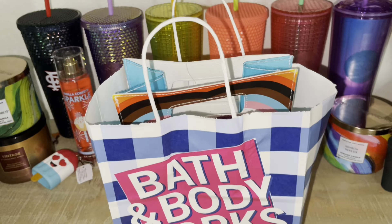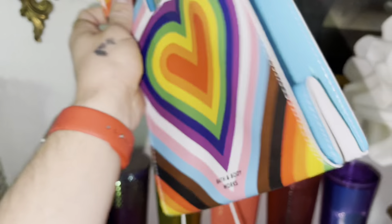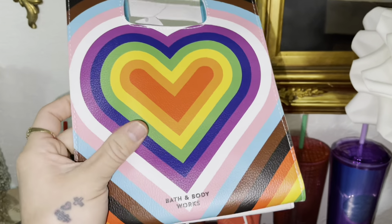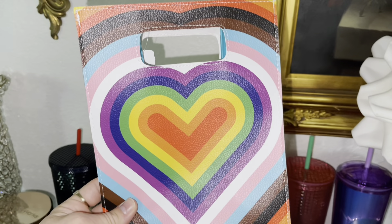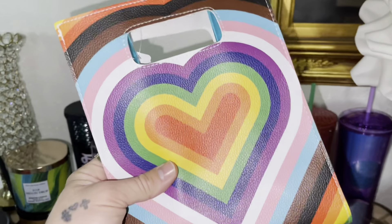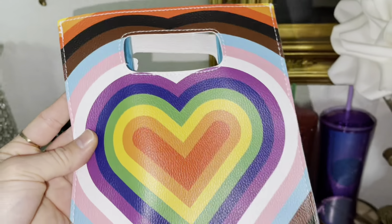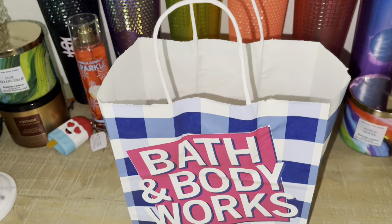Moving on to the in-store purchases that I made. I just had to pick this bag up, I love it so much. I was actually going to get this small clear plasticky bag, but this was the only one they had. I was actually looking at something else on that same pride table, but I ran into this one so I was like, I'm definitely going to get this over the little small bag. It's so cute. I also used a 20% coupon with these in-store purchases.